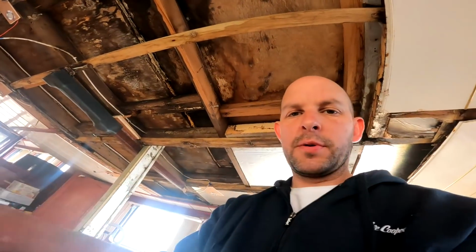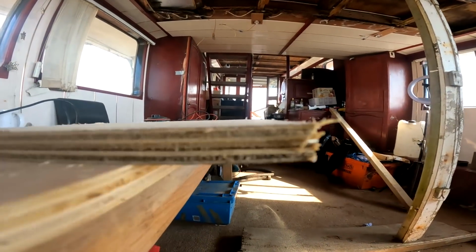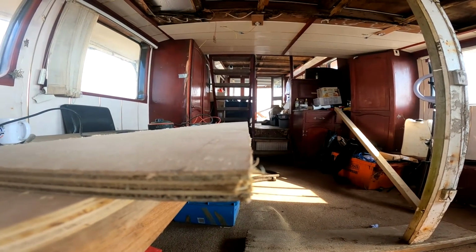To be honest with you, I've not really used a circular saw for a very long time because in the workshop I've got big panel saws and stuff, so I've done worse. It's quite good actually.